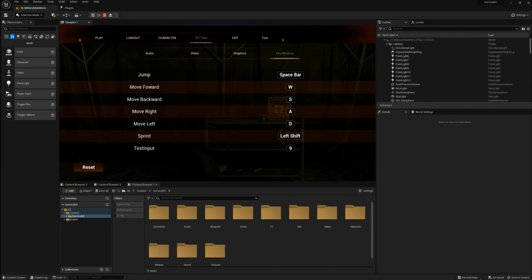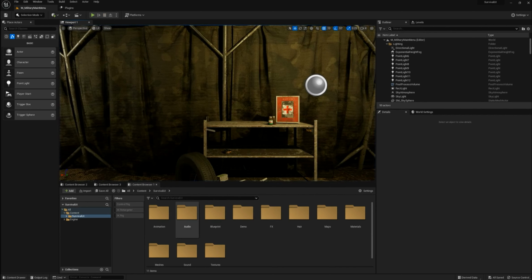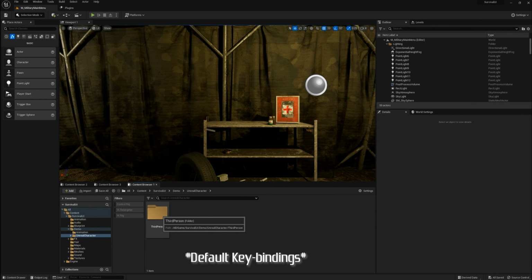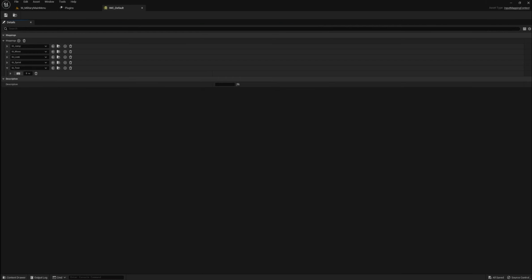And then for the key binding, on default state, it comes from the input map context that you set. This is where it shows the inputs that you've added. So for instance, the input that the Unreal Engine has consists of the jump, move, look, sprint.